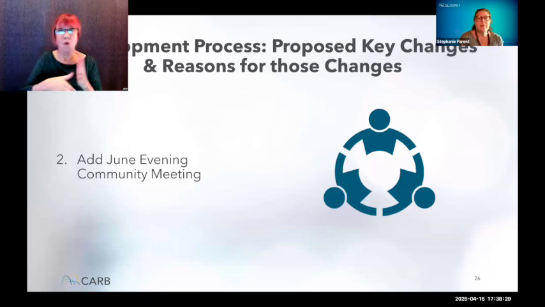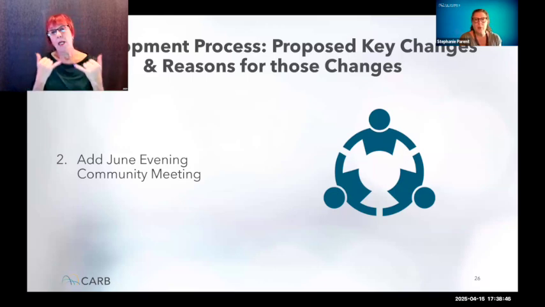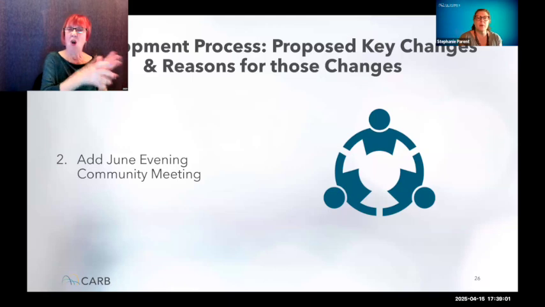So our second item is that we propose to add an additional evening community meeting in June. We realize this meeting is crucial to provide community members and the public with timely budget information. It would align with the legislature's state budget approval by June 15th and CARB staff's funding plan kickoff workshop that same month. Realistically, we only have from about June 16th through the end of August to collaborate with you to develop the proposed funding plan. Next slide.